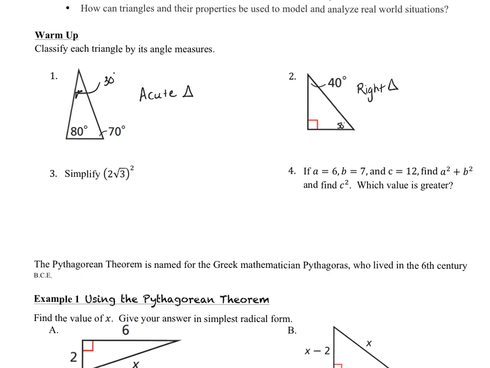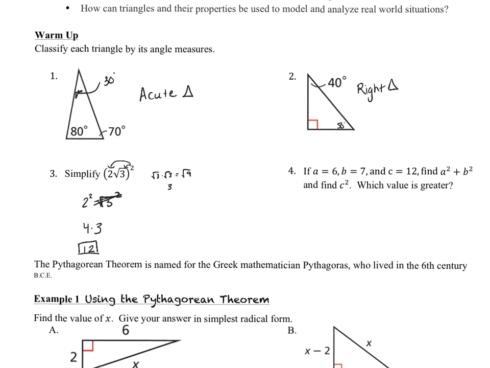Okay, to simplify 2 radical 3 squared, keep in mind it's the 2 squared times the radical 3 squared, because the squared is going to both since it's in parentheses. Well, 2 squared is 4, and radical 3 times radical 3 is radical 9, but the square root of 9 is 3. When you multiply a radical by itself, the radical just cancels. The square root and the square cancel. So you get 3. So 4 times 3, which is 12. If you don't type this in your calculator properly using the parentheses, the calculator won't help you on something like that.